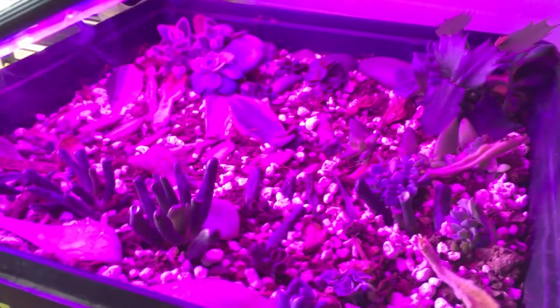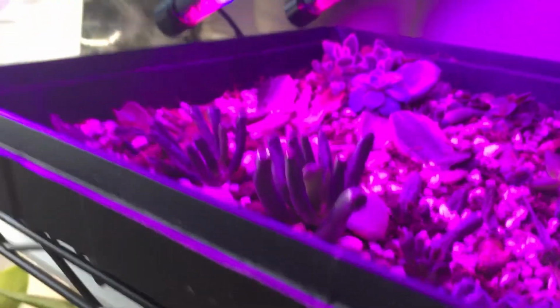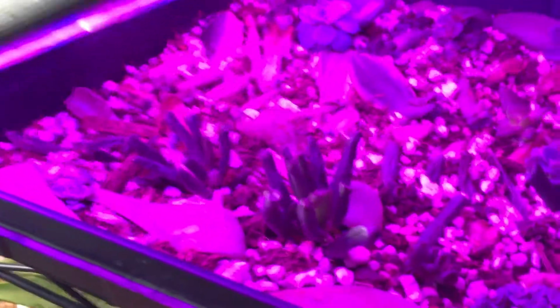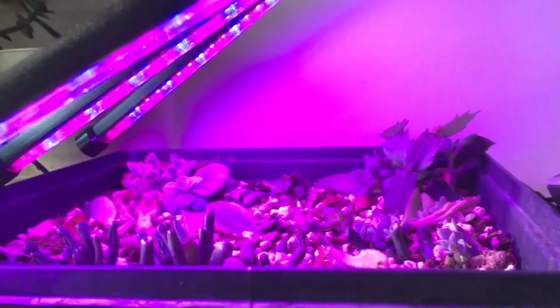I wanted to show you how I've been watering them. So what I do is I don't mist them anymore. I never did use the greenhouse hood that I have on this. Since I have such a thin layer of media, I actually soak the media good and then let it dry out thoroughly. So I'll soak it good, it's dry in a couple of days, and then I'll repeat that process weekly.